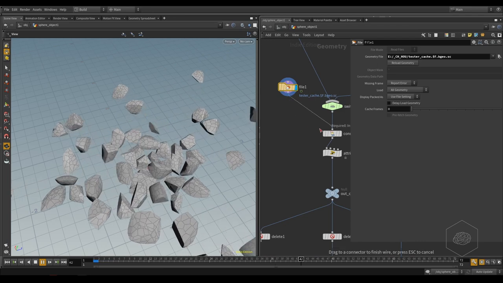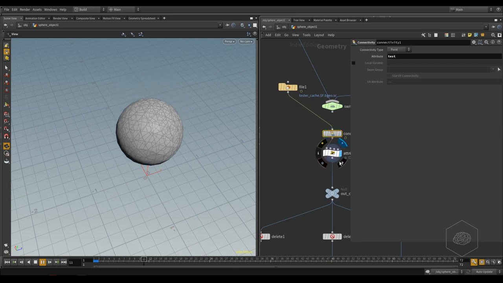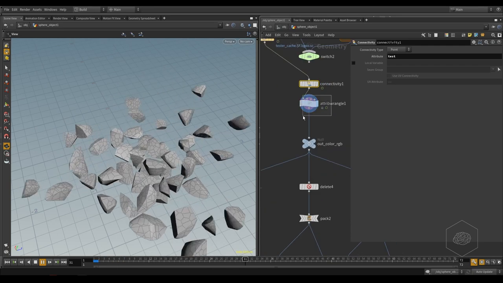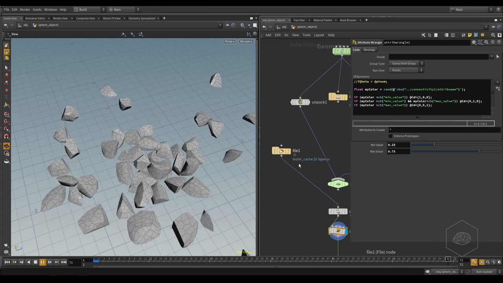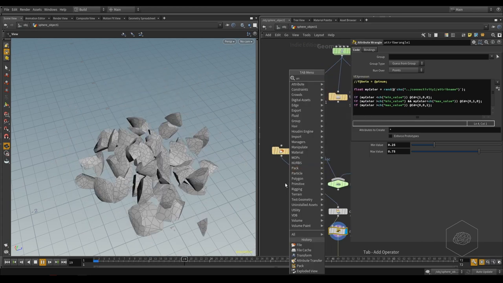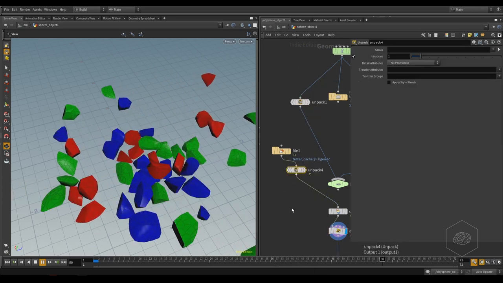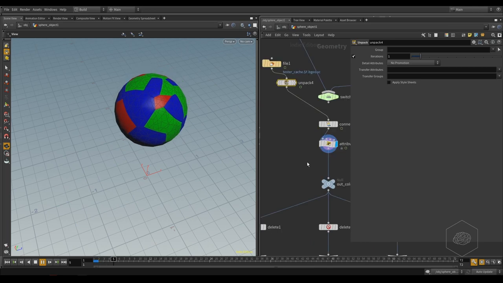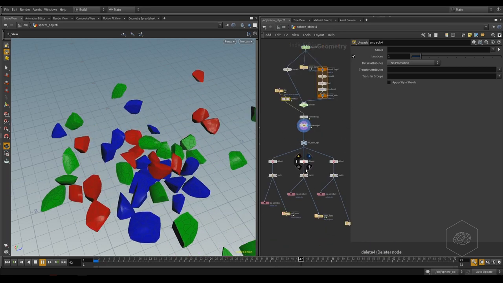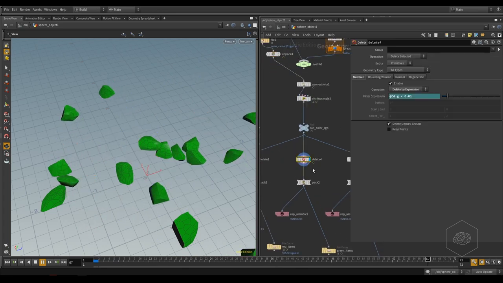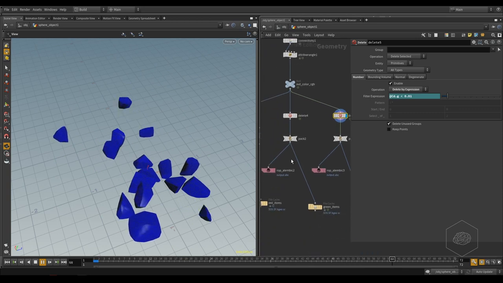But this is also, you can try to see, if I connect the cache, create the class. What you need is to create the unpack also. You can see it's working and you can use my tools here, for example, to split the simulation.